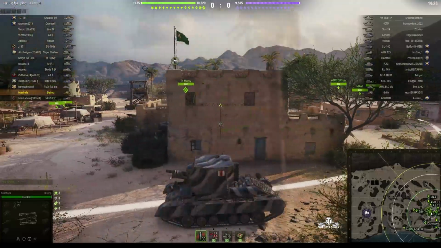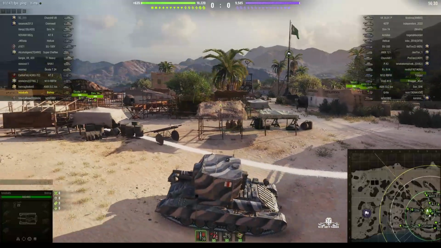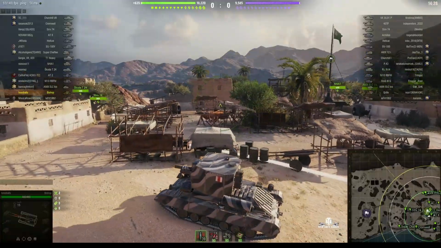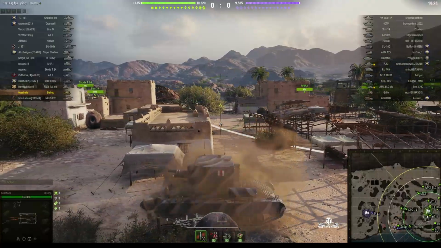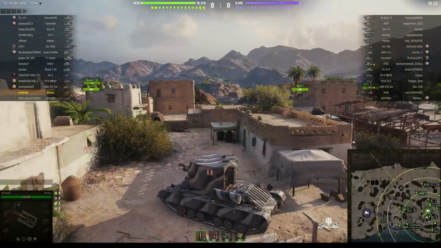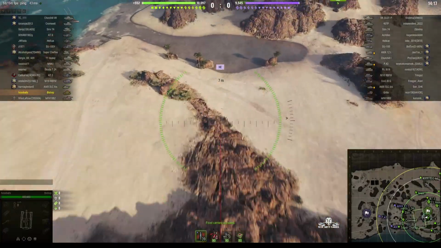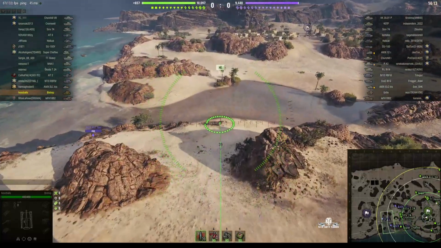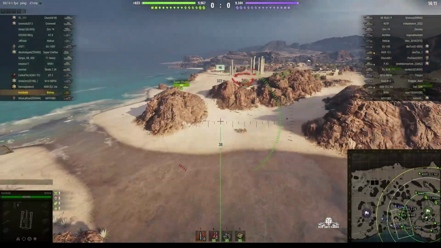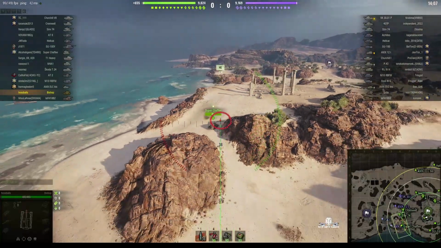The Bishop was actually built between 1942 and 1943. It's armed with a 4.5-inch howitzer capable of doing 450 alpha and penetrating 28mm of armour. It does have a rather quick reload. Standard reload is 12.37 seconds, but the thing is that it does actually have a short range.